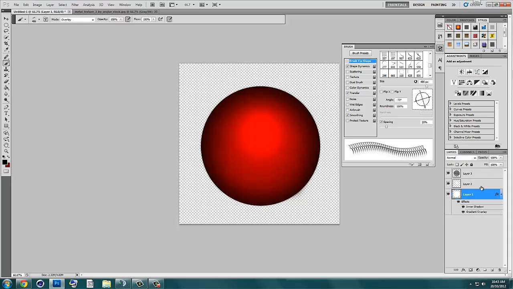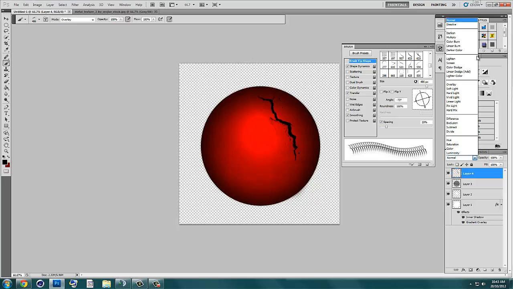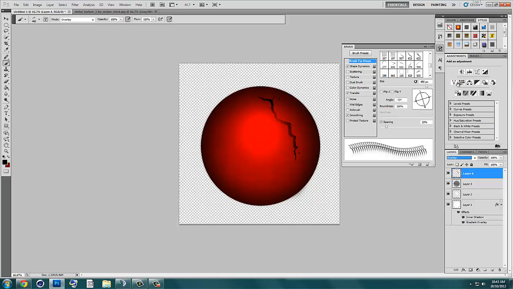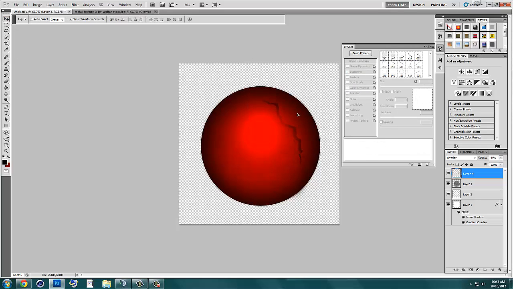And, oh, yes, before I do that, Control-Shift-N, make a new layer. Don't be foolish. And we're just going to click that right there. Now, obviously, this doesn't look very nice right now. So, overlay, and there, that looks a little bit more believable. And we're going to change the opacity to there. That looks better. And orientate that. And then we got a nice crack.